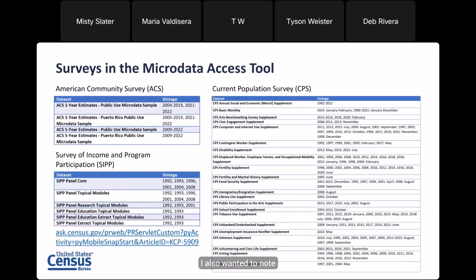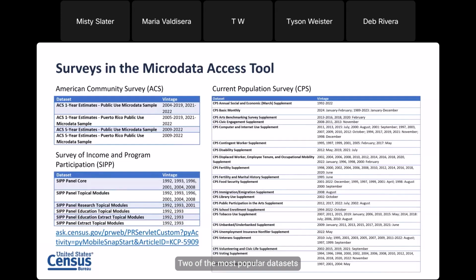Before we get there, I also wanted to note which surveys and programs are available through the microdata access tool. So primarily, it's the American Community Survey. It includes the 1 and 5 year data sets and is fully comprehensive in terms of what's currently available and historically available. We also have Current Population Survey data sets.